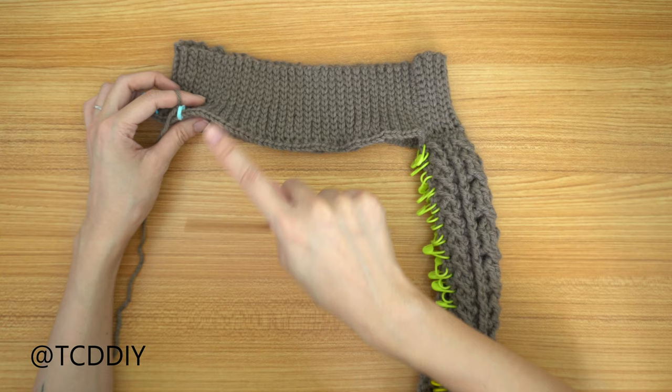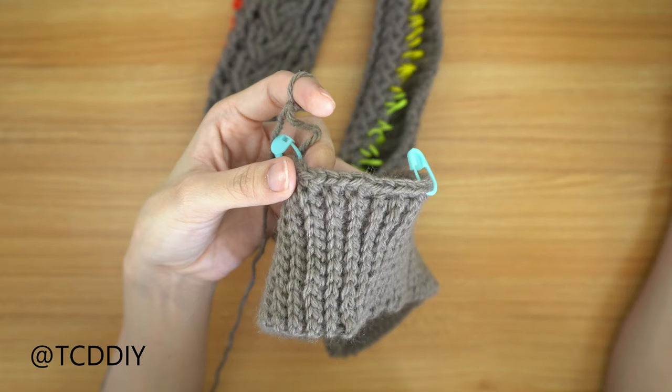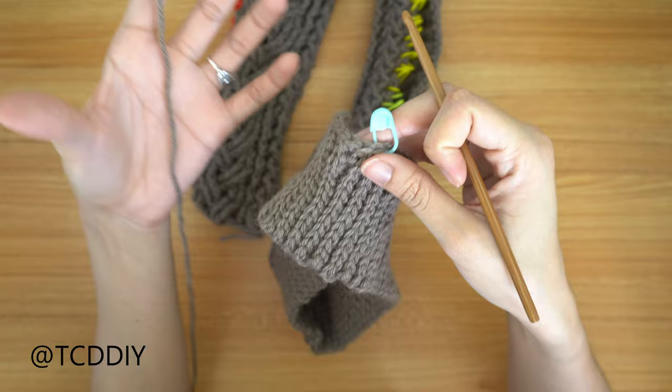But once we have that sectioned off, I'm just going to show you guys how we're going to start this off, and then it's basically just going to be a repeat of this section, so I'll let you guys go after that. So getting started on our next cable stitch section, what we are going to do is first make sure that our work is still flipped right side out, and then what we're going to do is insert our hook into this stitch marker.